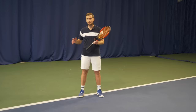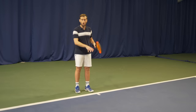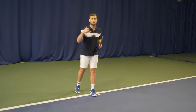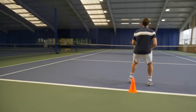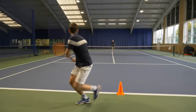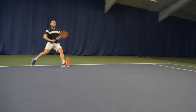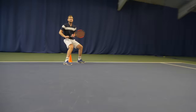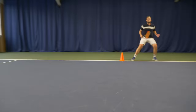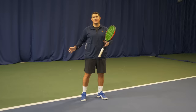For the first drill we're working on moving back for the moon ball and creating space — this is called the V drill. You hit the shot, come back forward, then move back again. There's a cone in the middle of the court to go around, recreating the scenario of landing after a serve inside the court and then being forced back by a deep return. You need the right footwork pattern to get back for the shot and hit it properly. The aim is to hit high deep balls, then after the shot move forward again — never be surprised by the shorter ball after your good shot. It's back, forward, back, forward — that V pattern.